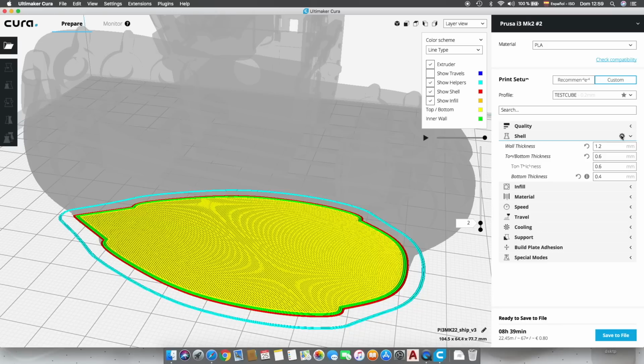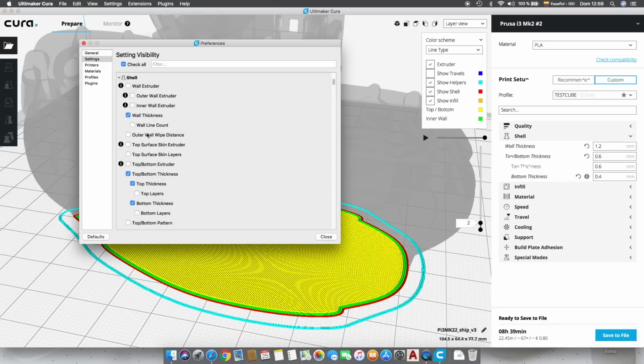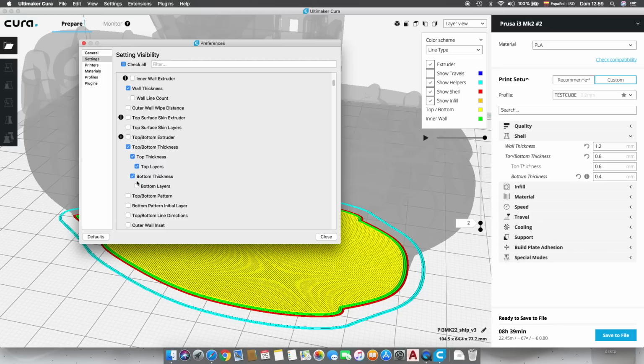Okay, so as well as in the wall thickness, here we can also activate the number of top and bottom layers, so we won't need to multiply. To activate or not this option is, again, completely up to you. You could even deactivate the millimeters option too and have only the number of layers, but again, I personally prefer to have the millimeters option activated only.